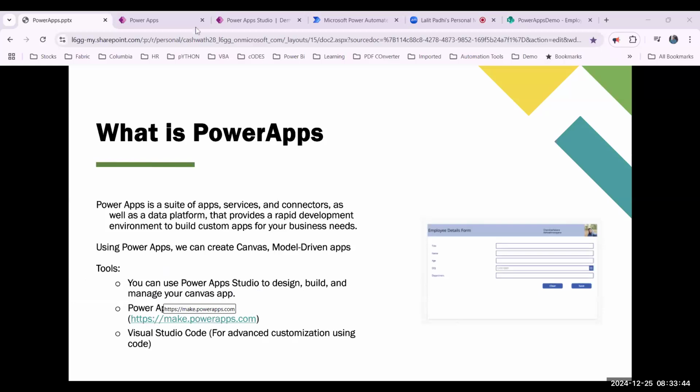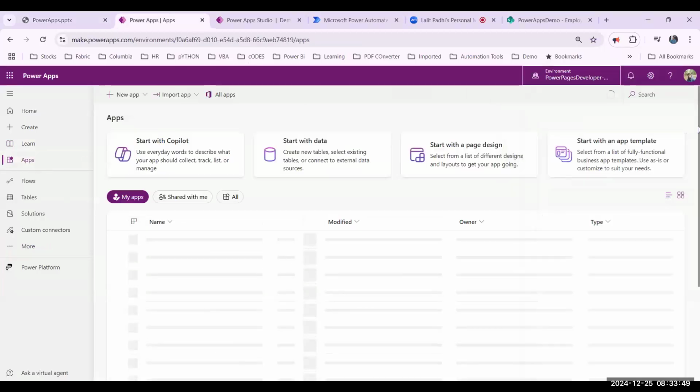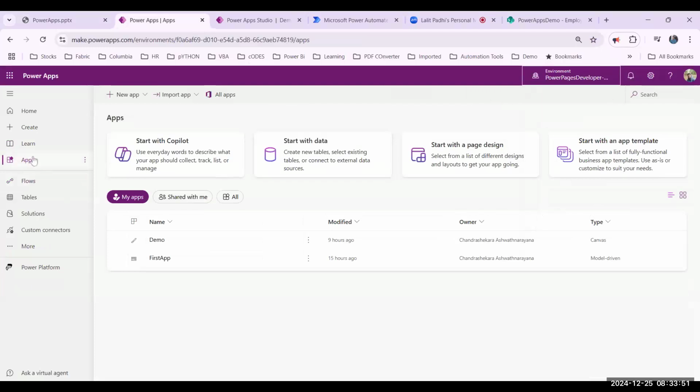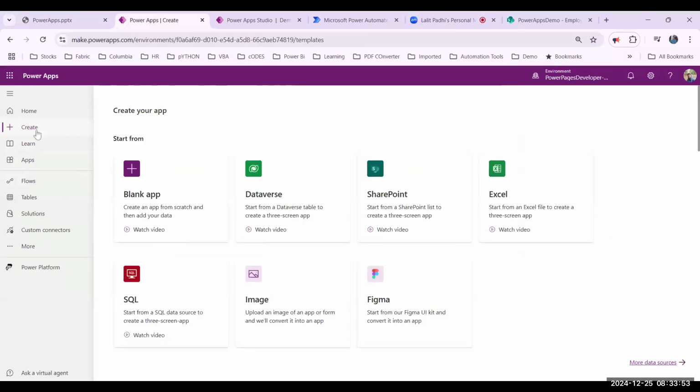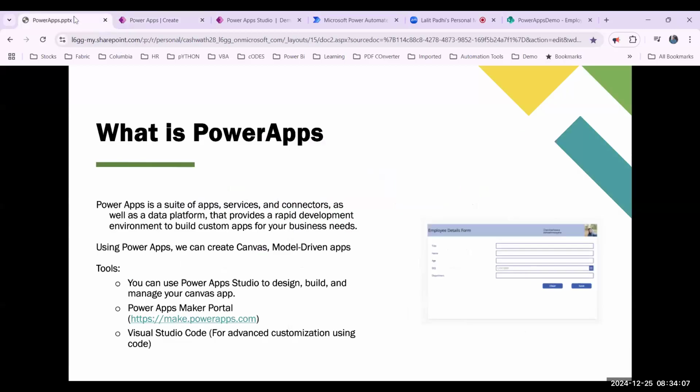This is the link. This is the Power Apps environment, right? Where you can click on create, or click on blank app, and here you can select the app types based on your requirement. You could do the same thing in the standalone tool as well.